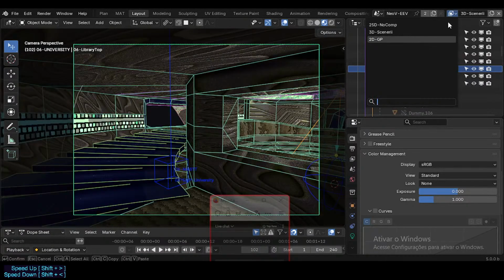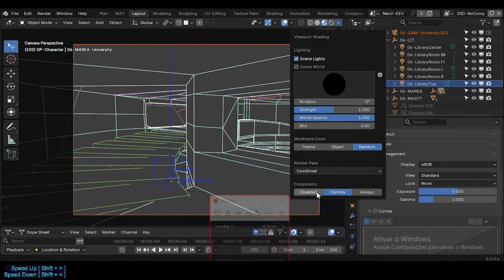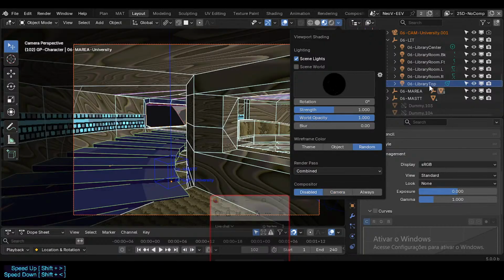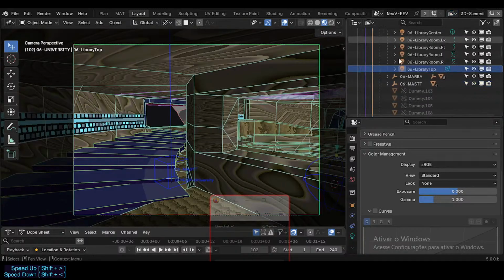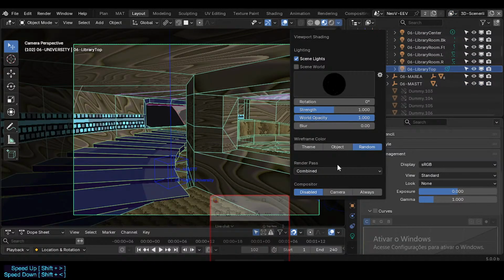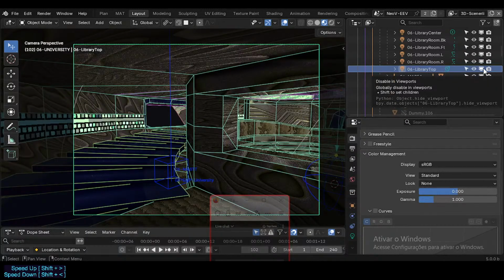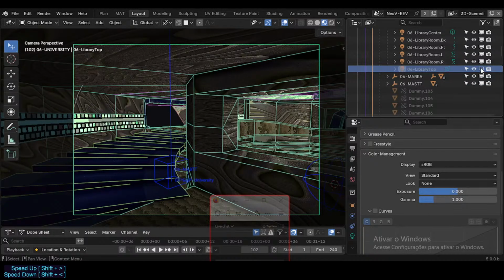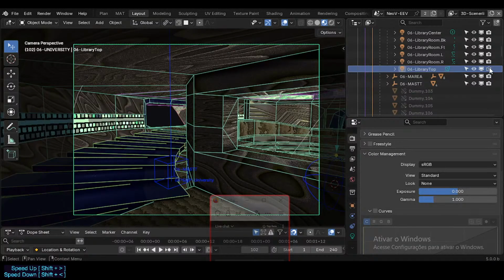Strangely, I'm able to look at light effects from this one with the camera compositor. Yeah, I have no idea. Not exactly right.